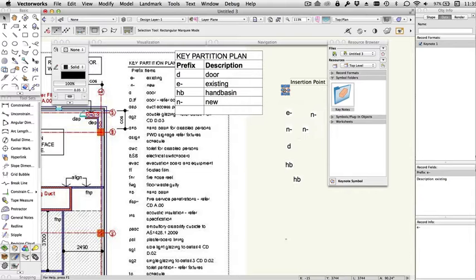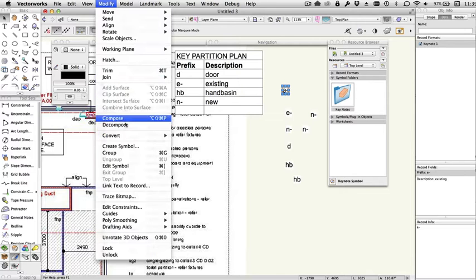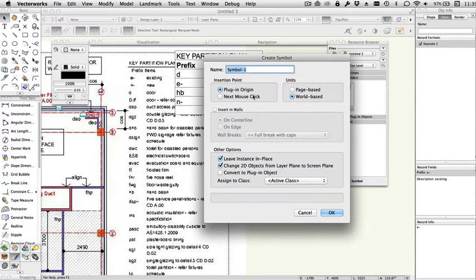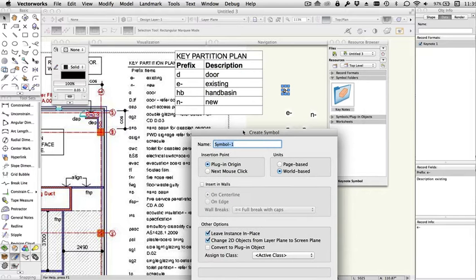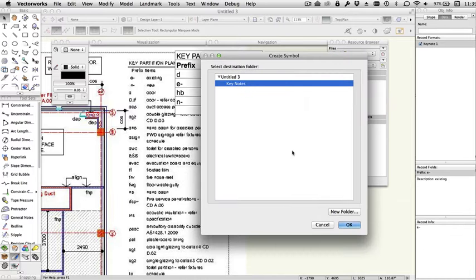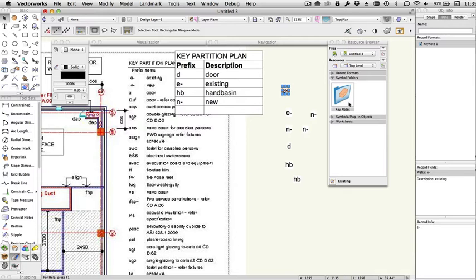Alright, so I've got this one selected. Now I'll go modify, create symbol, and we'll call this existing. And the important thing here is to check this box, convert to plugin object, and let's click OK. Then we want to put it into the keynotes, and we'll have it in there.